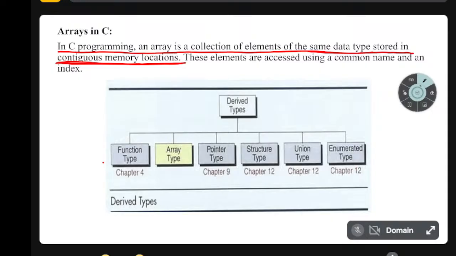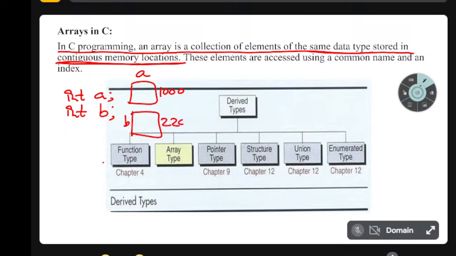What do you mean by contiguous memory location? For example, if I say int A, int B, how is the memory allocated? For example, A has memory address 1000, and B has an address of, say, 2000, some number.